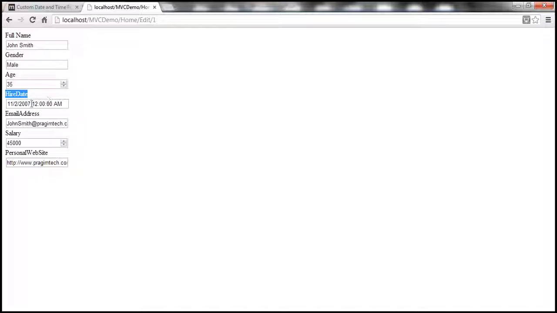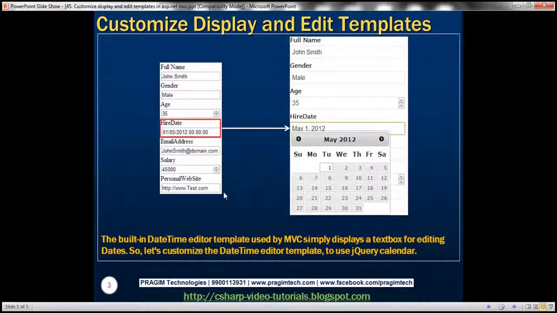And the end user has to type the date into the text box literally. But remember, anytime you have a requirement in your project to capture dates from the end user, it's always recommended to display a calendar instead of asking the user to type the date into the text box by hand. For example, as soon as I click on this hire date text box, we want a calendar to drop down. And as soon as I select a date from the calendar, the selected date should be populated within the text box control, and the calendar should immediately disappear.